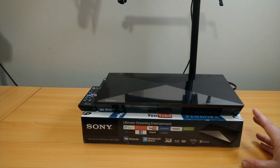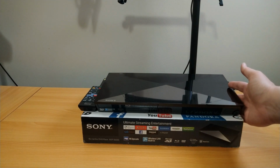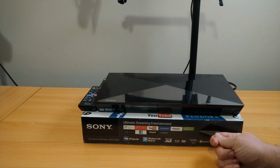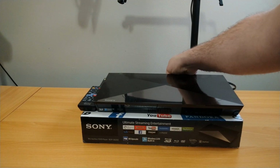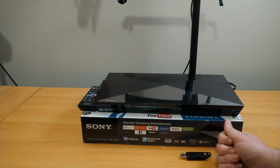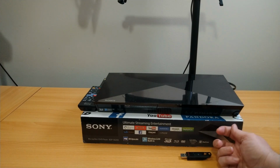To kind of preface the basics of how this exploit works, back in the day multiple devices used to use JavaScript, and this device is no different than that. This has JavaScript support on it, and what someone did was finally find an exploit that you can use at the boot up of this item using a flash drive. Kind of like this one I have right here. Not going into too much technical detail, the exploit basically makes it boot up in like a sleeping server mode, I guess, and then it lets you over a network rip it with a certain program. So I'm going to switch over to my computer real quick.